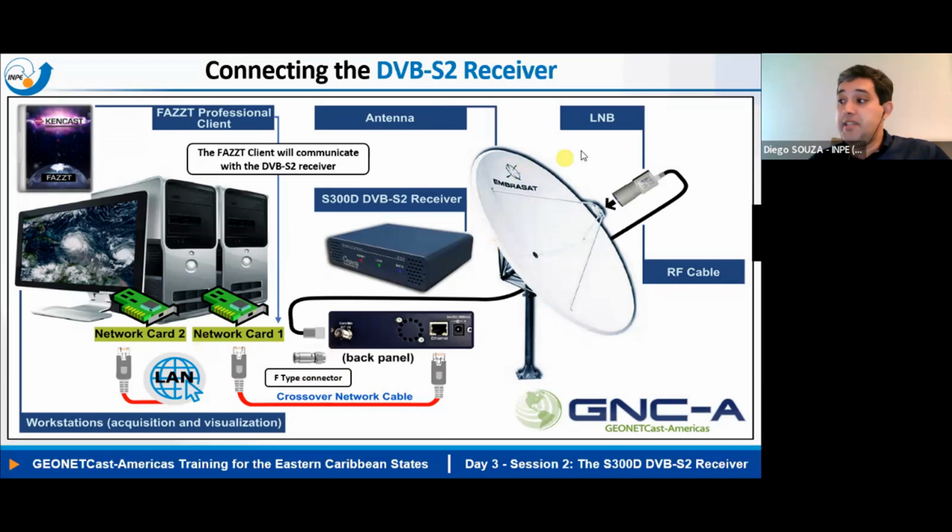And the output of the LNB is connected to the satellite RF input through the IF coaxial cable, or the intermediate frequency cable, that is connected here. And to make this connection, we use this connector, which is called the F-type RF connector, like this one here. Okay? So that is how the receiver is connected to your workstation, and that is how the LNB is connected to the receiver. Okay?